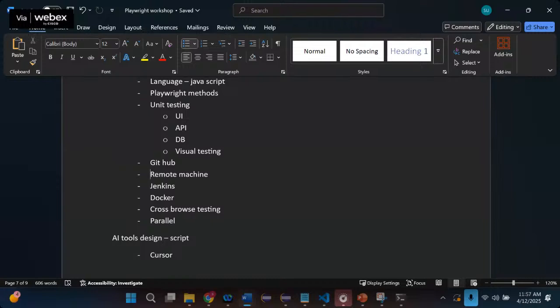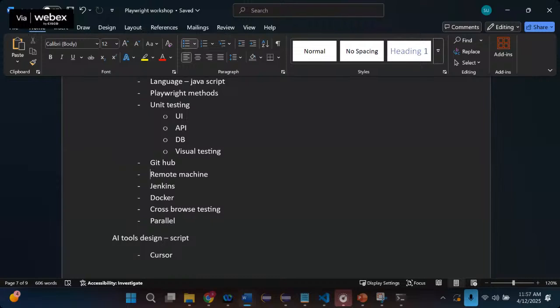But if I use Playwright, I can simply create it as a Docker image, deploy that image on any machine, and perform my remote execution. If I need to auto scale my executions, then I will use Kubernetes as well. For that, as a tester, you should have basic knowledge of how you can schedule it from Jenkins, and how you can prepare the image, deploy it, and run it as part of Docker.